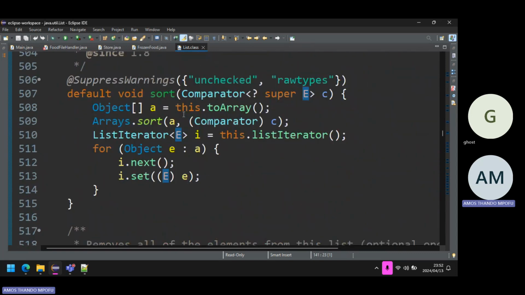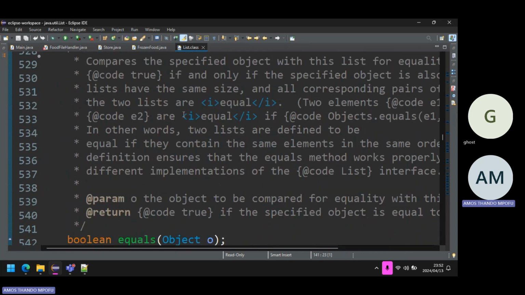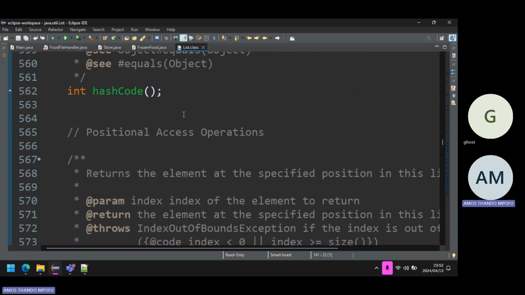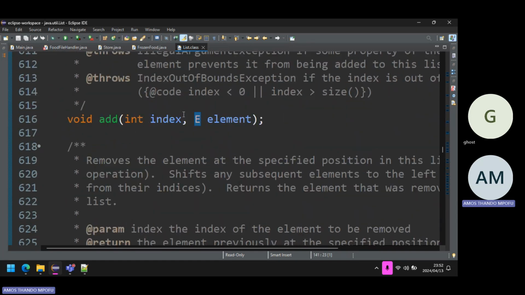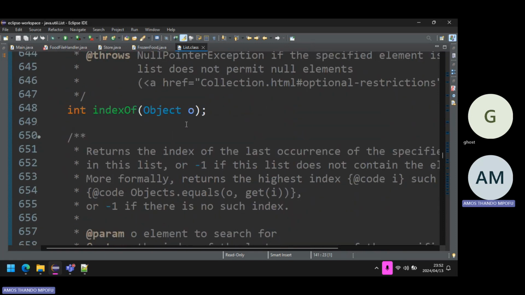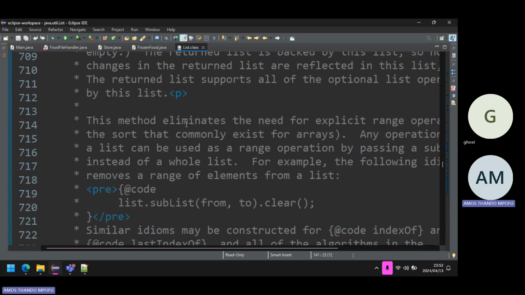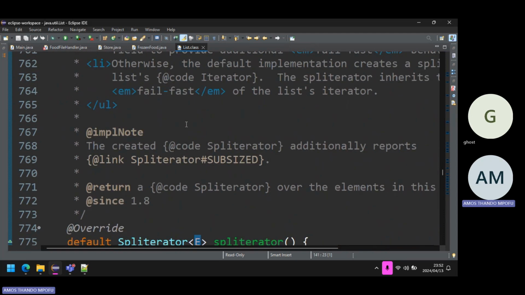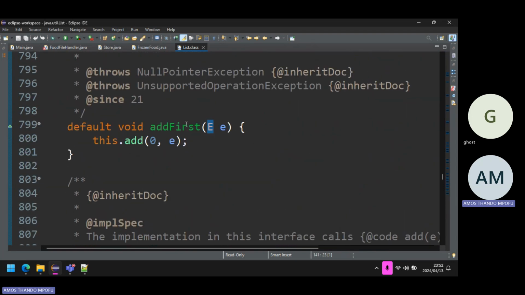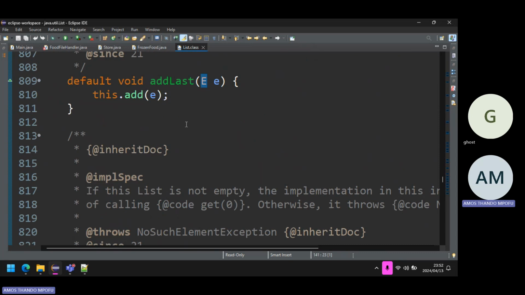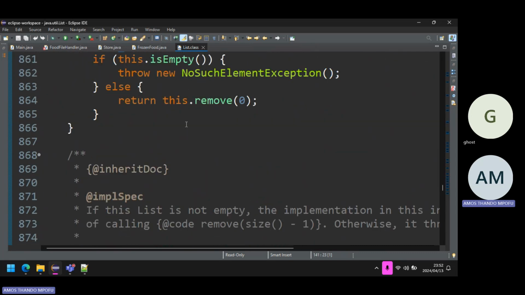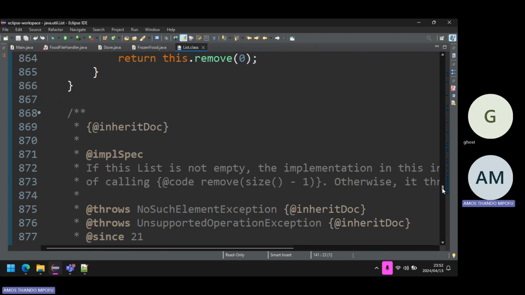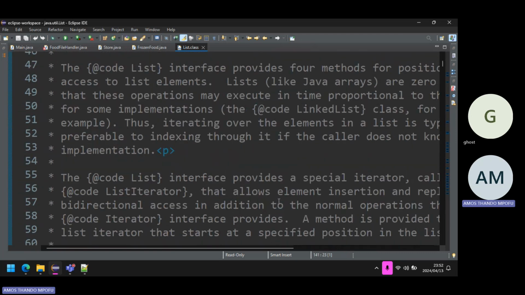Let me scroll down and look for the add. Add first, add last, add, get first, get last. Nope, nope, nope. Why is it not showing the add function?